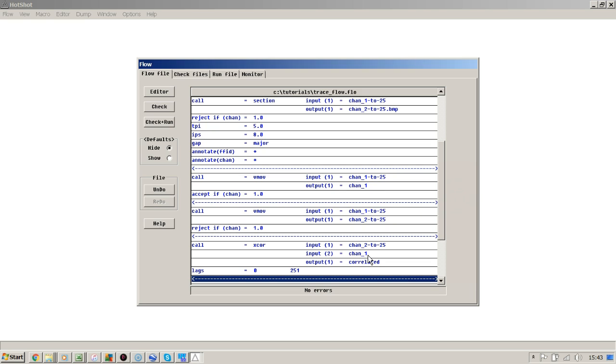And similarly with the subsequent loops through the flow for the remaining records. With these multi-input routines, if input 1 is ready, then the call will execute with whatever happens to be in the other inputs.